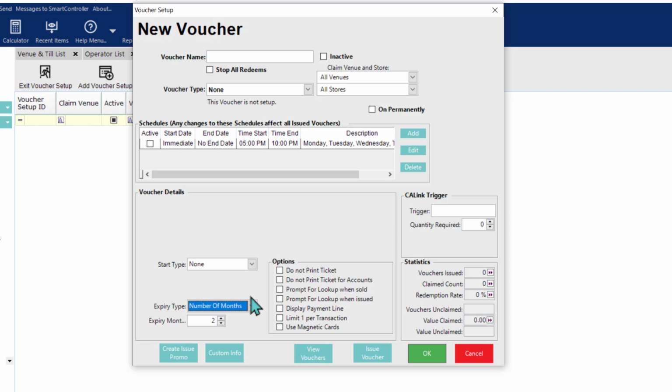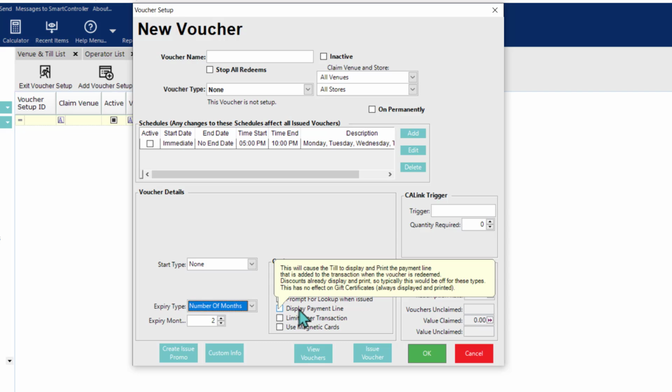We want to prompt the operator to enter the number that's already pre-printed on the gift certificate when those are issued or sold. So that same type of instance is one where we would turn on the do not print ticket flag because we might already have those pre-printed.